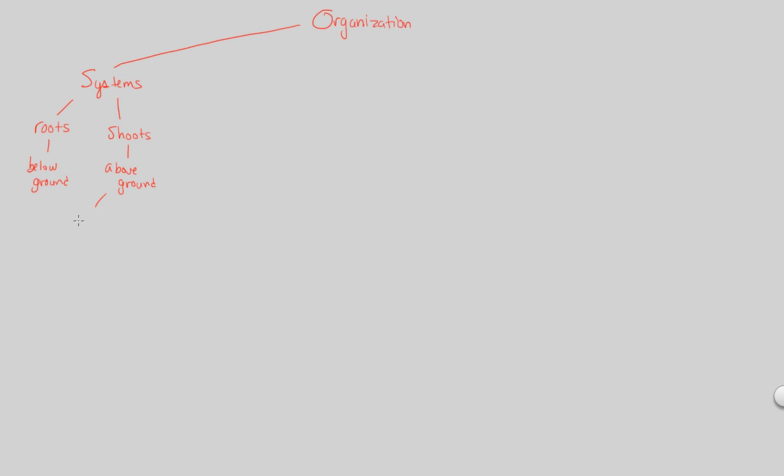Things that are above ground are things you would typically see in a plant, and that would be something like a stem. The leaves also classify as part of the shoots system, and also something like a flower if you're looking at an angiosperm, let's say. So that's our basic systemic organization of plants, roots and shoots. Now, the systems themselves can also be expanded upon by stating the following. The systems of plants are comprised of the following. So let's write this down as comprised of dot, dot, dot. And a couple of different compositions are going to be involved here.